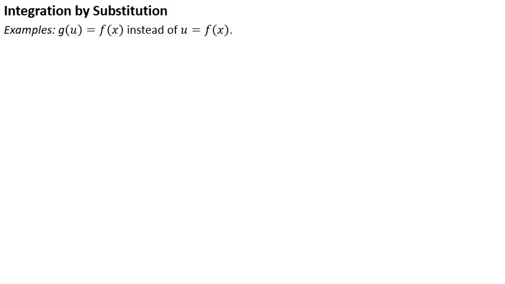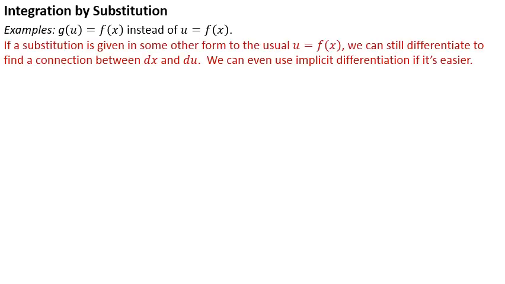These next examples are designed to show you how we can deal with a substitution where perhaps instead of the more standard u equals something in terms of x, we might have u squared equals some function of x, or even something a little more strange looking, any other function of u. In general, the idea is we still need a connection between dx and du, so we still need to differentiate, but it's not necessarily going to be essential to write u explicitly in terms of x. An implicit form would be just as useful for us, depending on the situation, and may often be even easier.